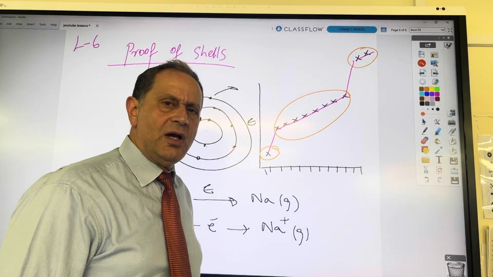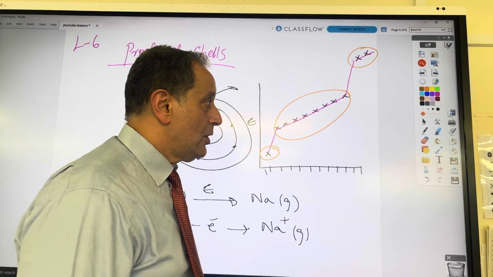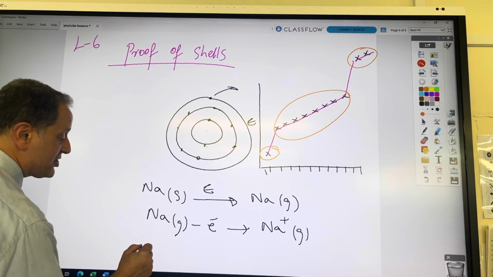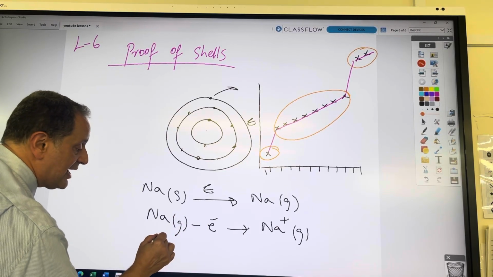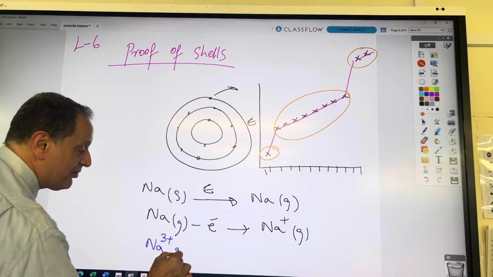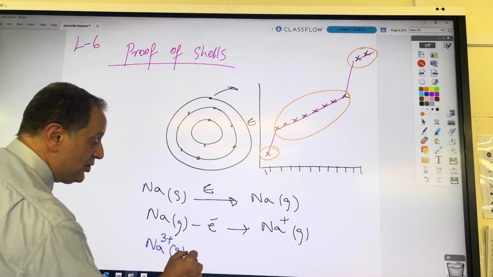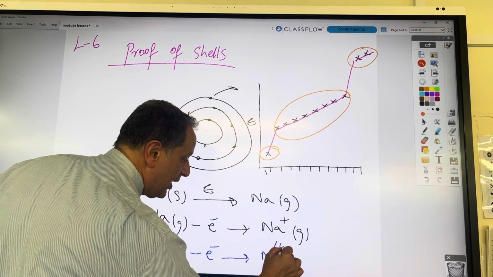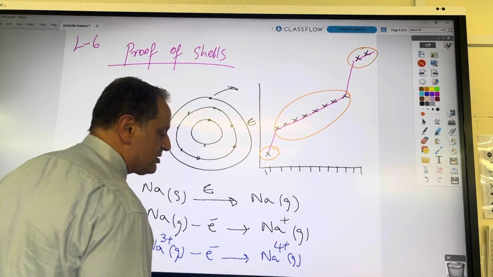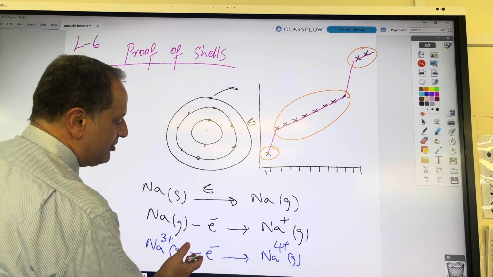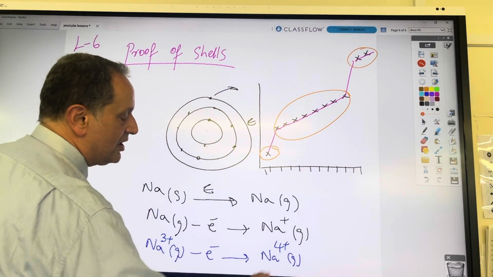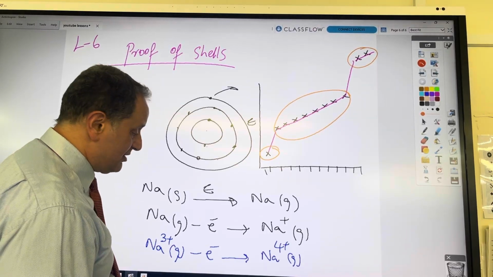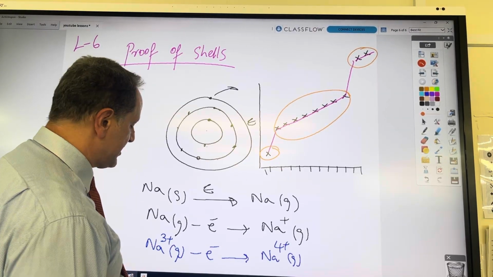for the 4th ionization of sodium. You say 4th ionization, well, okay, if it is the 4th ionization, it means sodium already has gone through 3 ionizations. And then it's losing another 1 mole of electrons to turn into sodium 4+ in gaseous state. Right? You can write the electron on the left side, or you can take it to the other side and write plus electron. It doesn't matter.